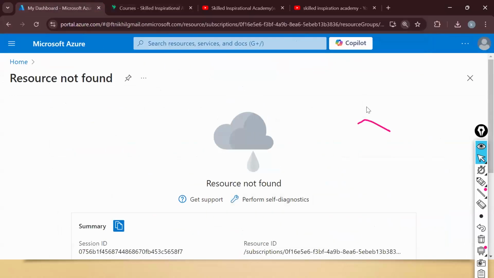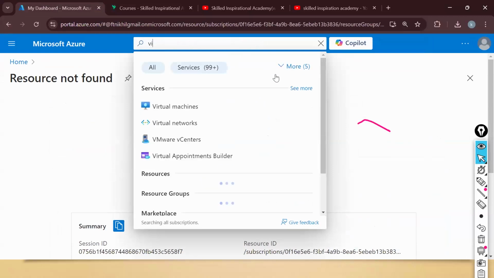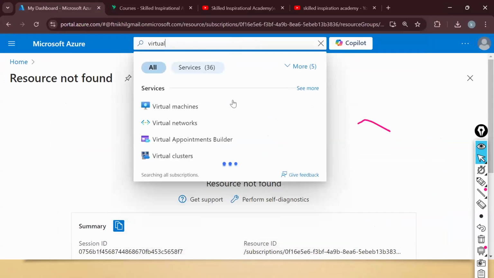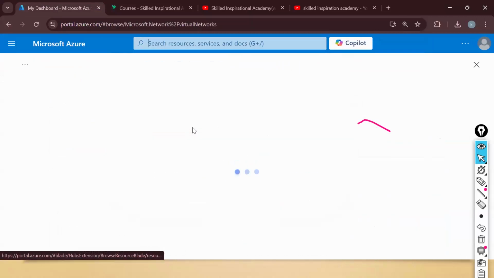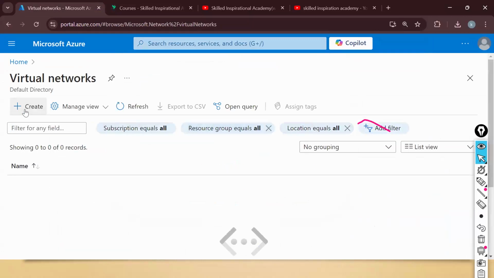So I'm inside my cloud environment, right? I logged into my cloud. Now what happened? Let me first search that, as we discussed. Let me search the VNet here, a virtual network. I can just type virtual network. It's a global search bar. And then you can see that section here, right? Virtual network. Click on that. I'm going to create a new one here.